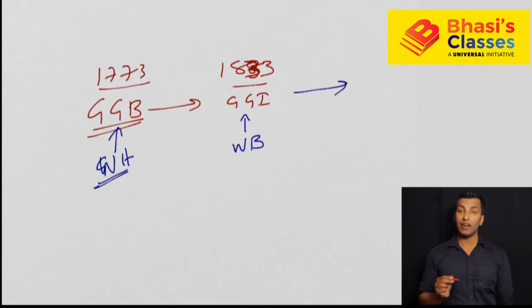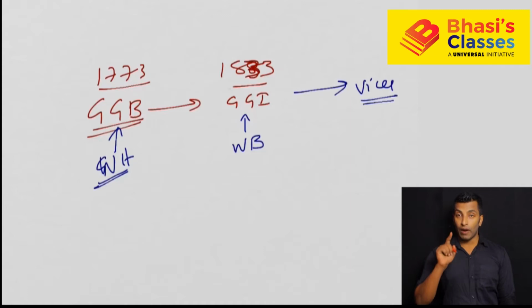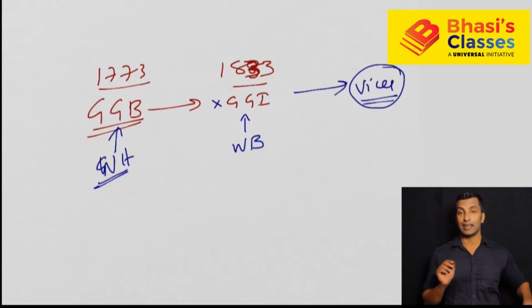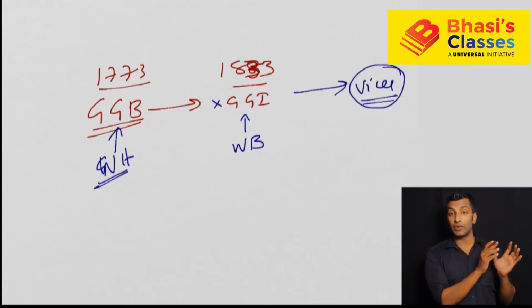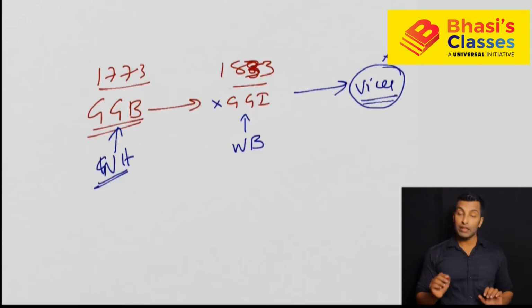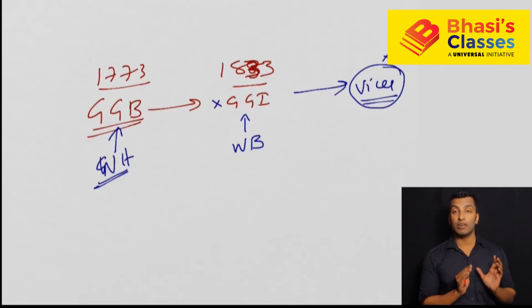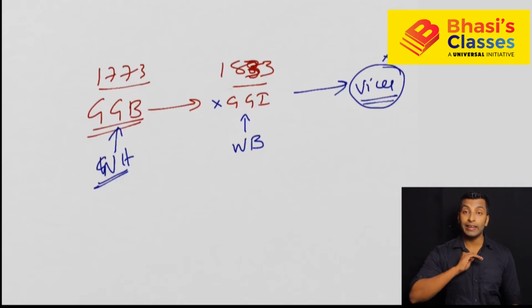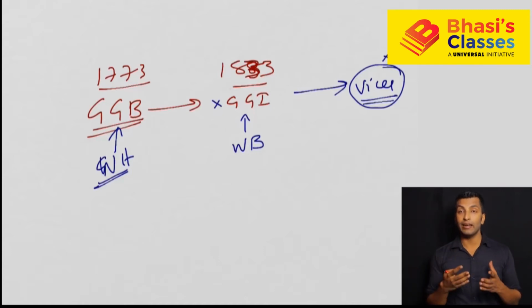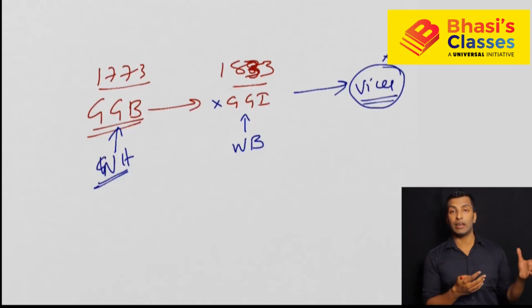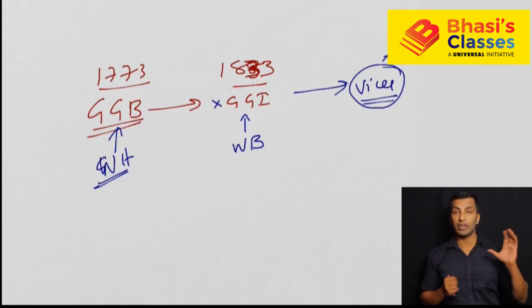After the 1857 revolt, the post of Viceroy was created. One point to remember: when the post of Governor General of India was created by the 1833 Charter Act, the post of Governor General of Bengal was abolished. But when the post of Viceroy was created, the post of Governor General of India was not abolished and it continued. After that, the Governor General of India and Viceroy were the same person. Lord Lytton was Governor General of India and at the same time Viceroy. Lord Ripon was Governor General of India and Viceroy.